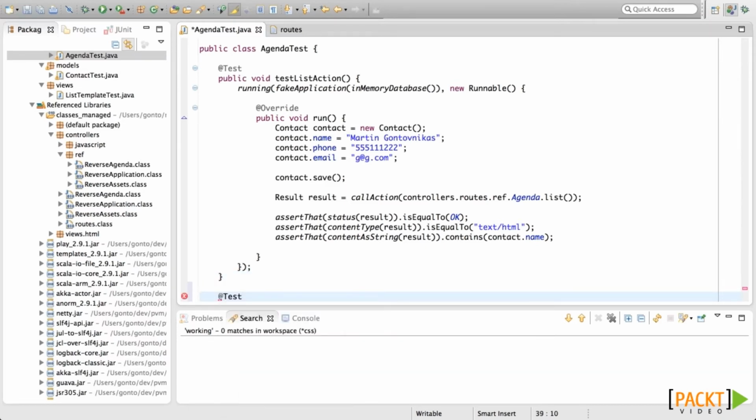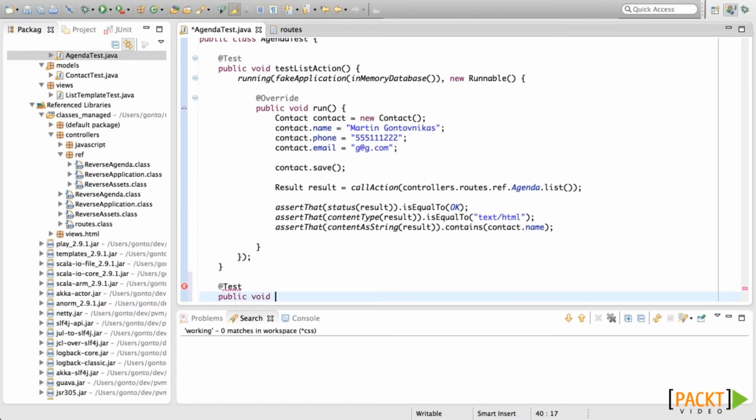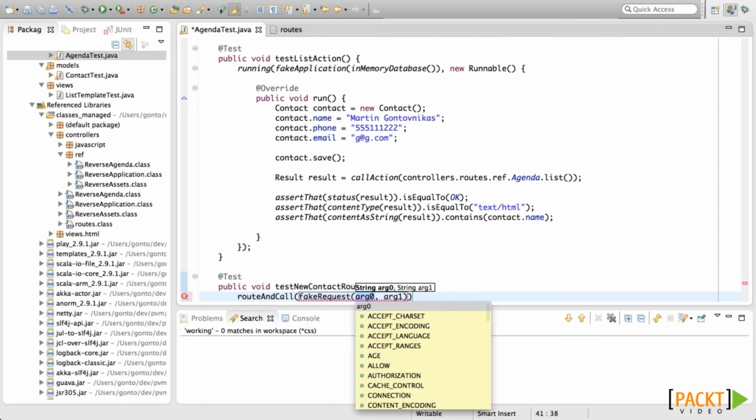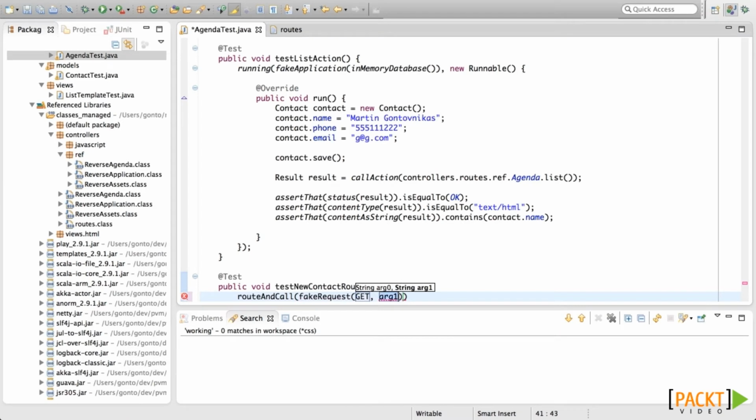So, our first test will be test new contact route. Here we're going to use another method from Play helpers, which is called routeAndCall. RouteAndCall receives a fake request to make. A fake request is just an HTTP method and a URL. Let's create a fake request with a GET to /contact/new.